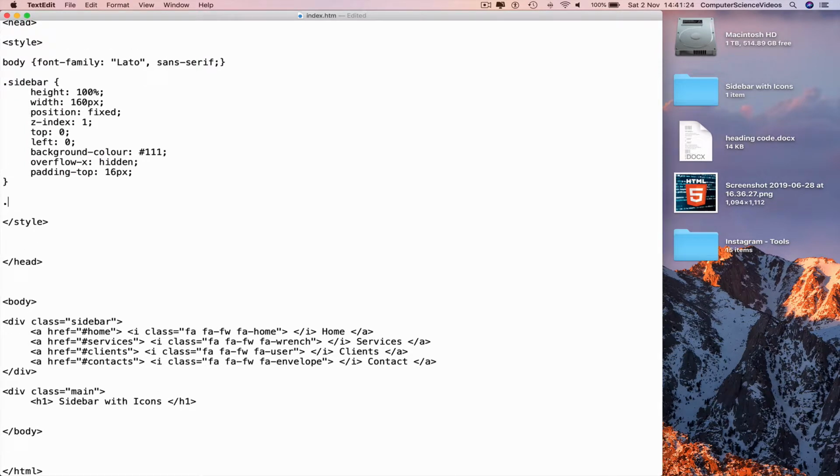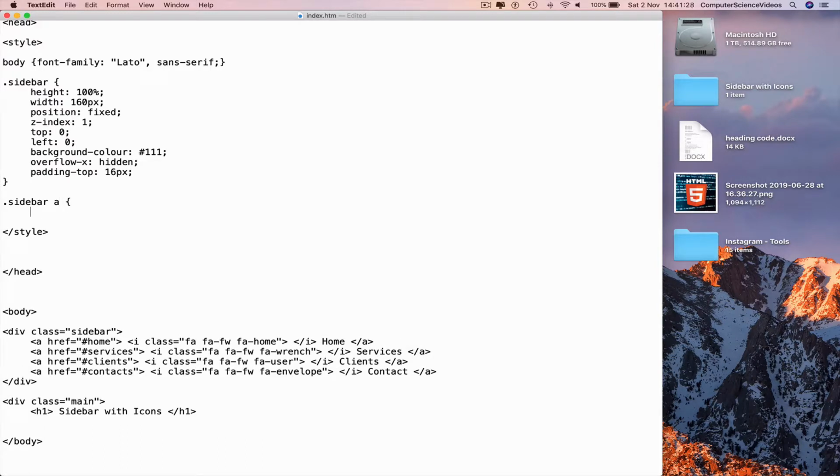Dot sidebar a, curly brace, new line, indent, padding, text decoration, font size, color, display.